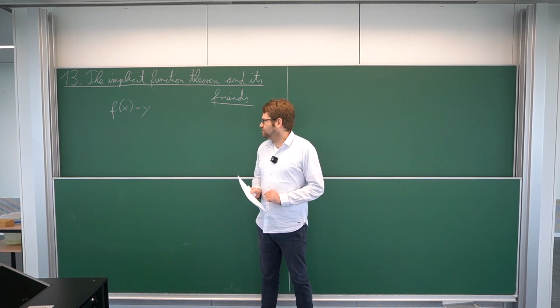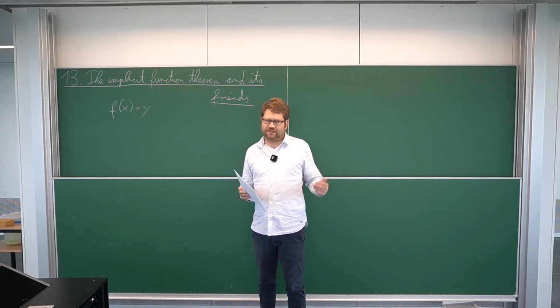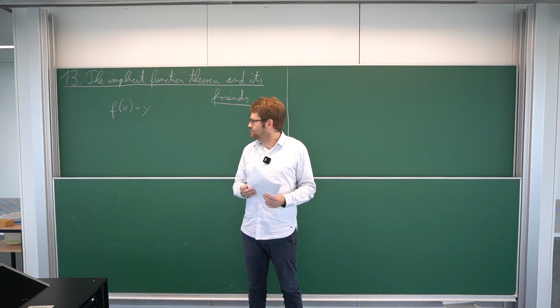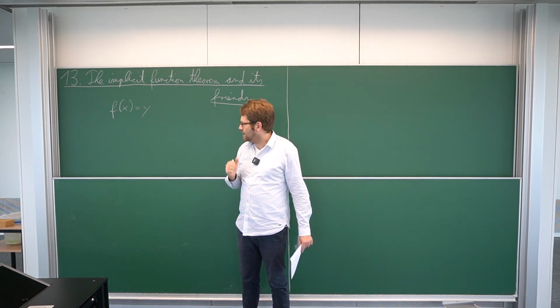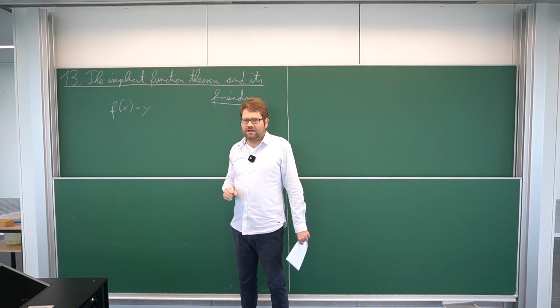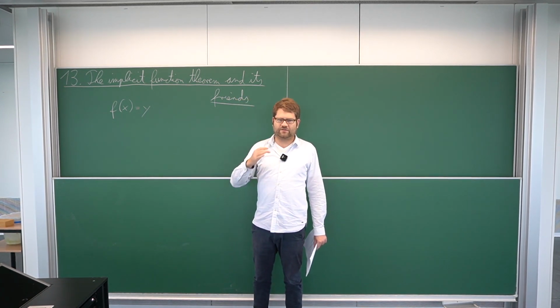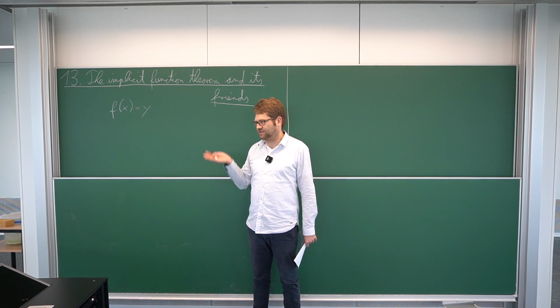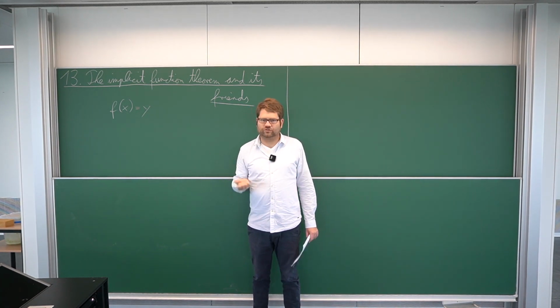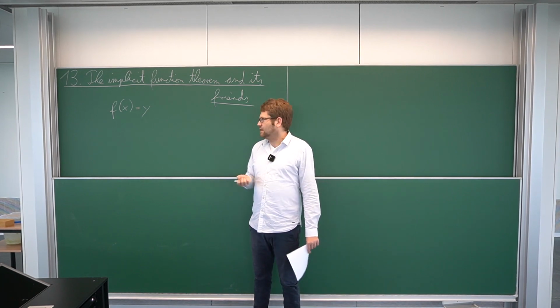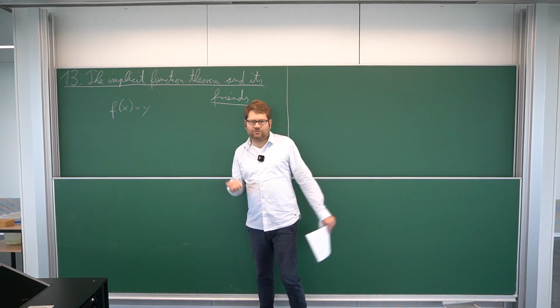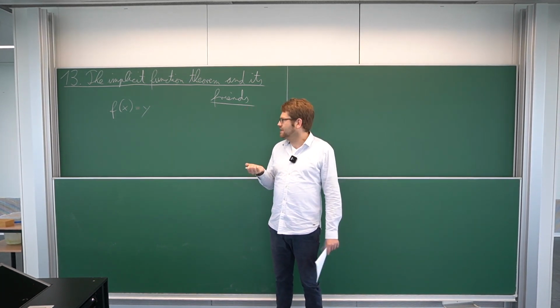So what do we know? We have seen in this course that for systems of linear equations, so in the case that this would be some elements of a vector space, or let's say Rn to be simple, and f was a linear map, then we have really the Gaussian elimination method and so on to compute the solution sets of such equations, or in general to decide if they have solutions or how many solutions they have and so on. Now if f is not linear, if f is just some arbitrary map, some arbitrary function, this might become a very complicated question.